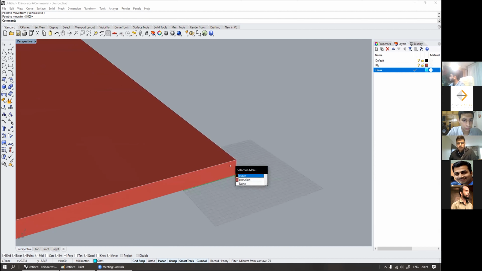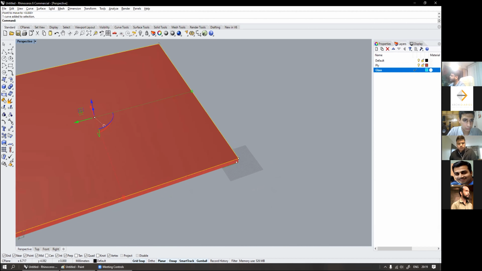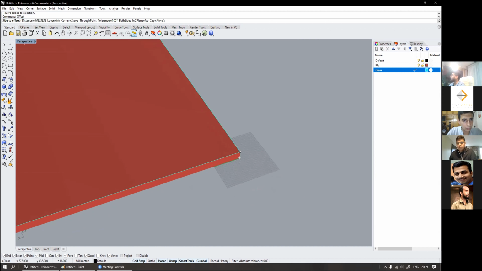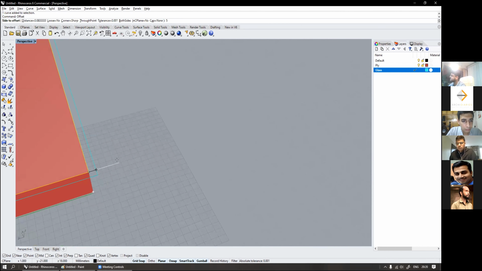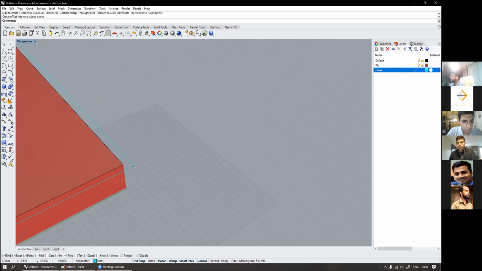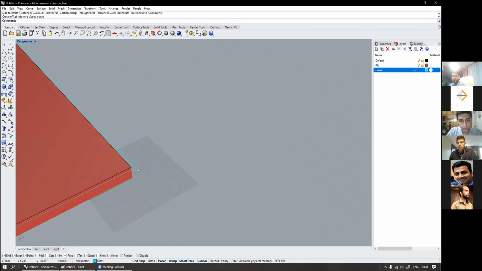Now I want to offset this curve. So I'll select this curve and then you have an option over here which is known as offset. If I type offset in my command line, it's asking me how much I want to offset it by. So let's say I want to offset it by 5 millimeters. I'll just write 5 and press enter. And then you can select the direction, whether you want to offset in the inward direction or outward direction. So I'll select the outward side and click over here, and it has offset in the outward direction. Everyone's good with this?